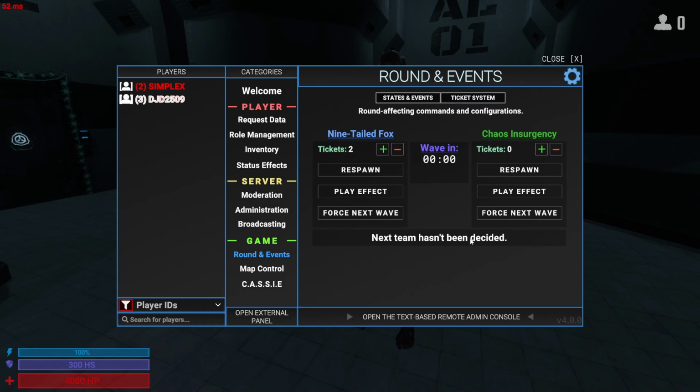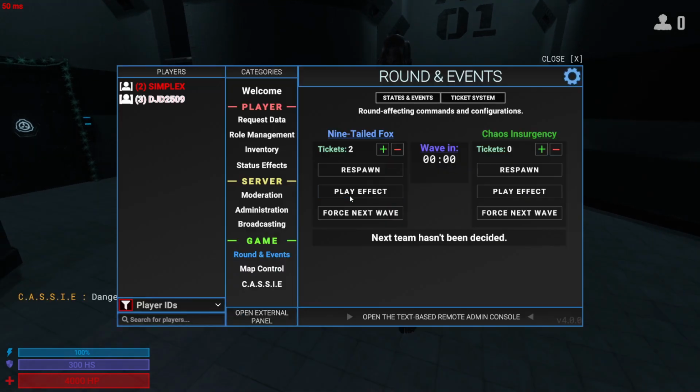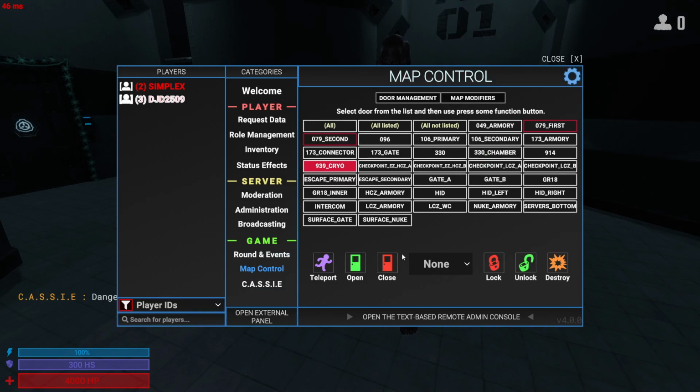Oh! What? Go to game and go to round and events. They now have two things: stats and events, and then ticket system. Oh. So you can actually change the output. Force next wave. Oh my god, this is cool. Danger. Light containment zone overall decontamination in T-minus 5 minutes. Well, this looks relatively the same.